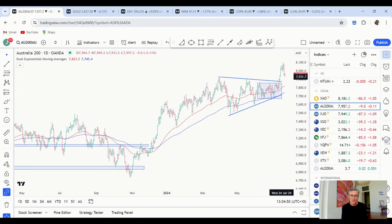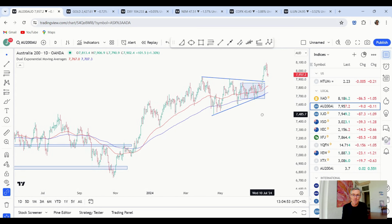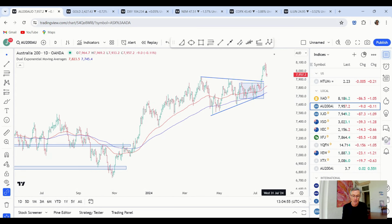What would concern me is if we had a market that just continued to run away on the upside. When you get those runaway markets, that's when things can get quite stretched. The price gets well away from the moving averages. That's often when we see FOMO, that fear of missing out buying, and that's when a rally can become vulnerable to a larger shakeout. But in general, a moderate pullback like we're getting here, well, at the moment I'd call this a modest pullback, not even moderate. A modest pullback after a breakout is both normal and constructive.